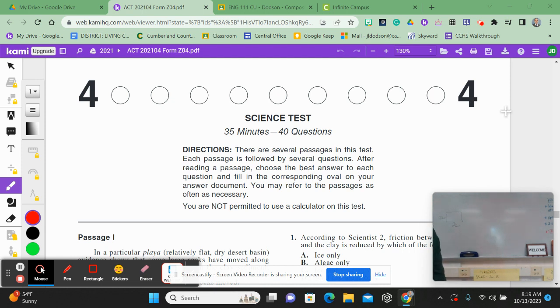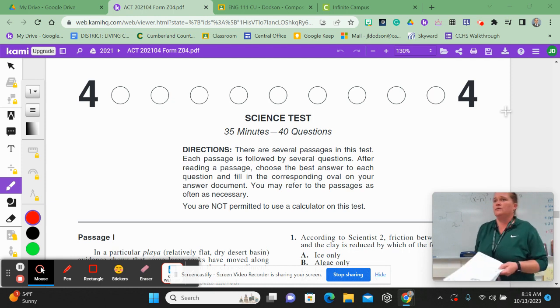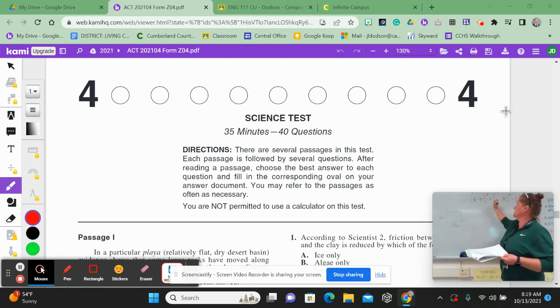I circled those. Okay, 34 is one of those formulas on the formula sheet that, depending on what math teacher or grade level you had, whether or not we talk about circles. Do you all know the equation of a circle? R squared. Well, that's the area. H and K is the center of the circle. What would R represent? Radius. So H comma K is your center, and R is your radius.